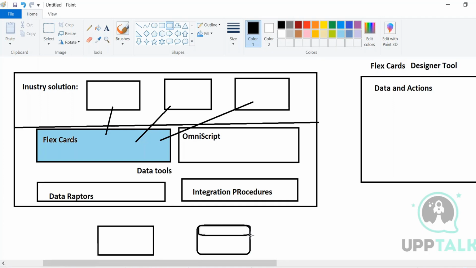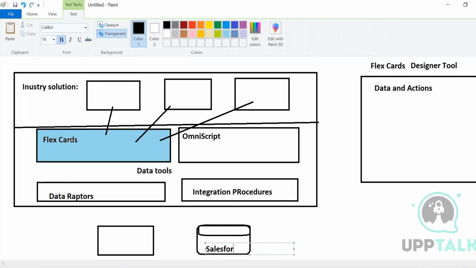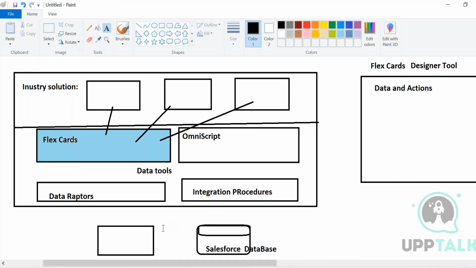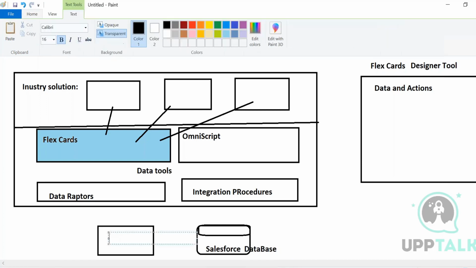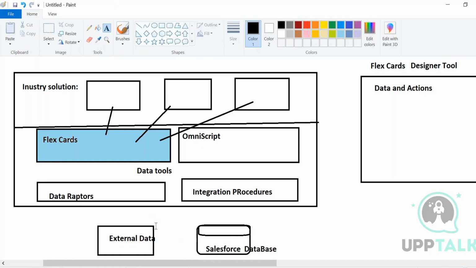It can be internal, meaning the Salesforce database, and it can be external data, any other system, any external database.